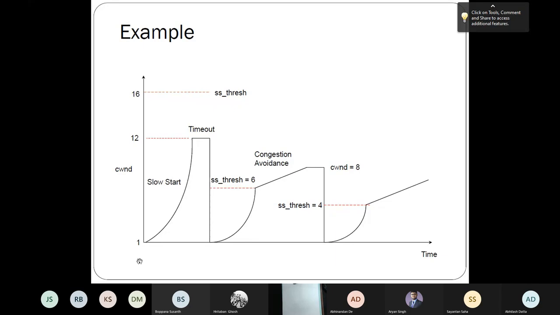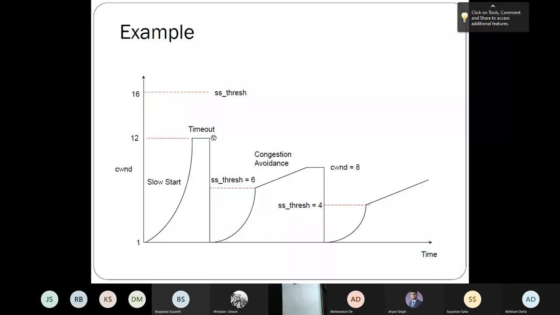Then I will start the slow start and it will be an exponential increase. If this value is really high, before I enter congestion avoidance, I will have a timeout. When I have a timeout, I can say that this is how far I could go while probing the network to see what it can take.